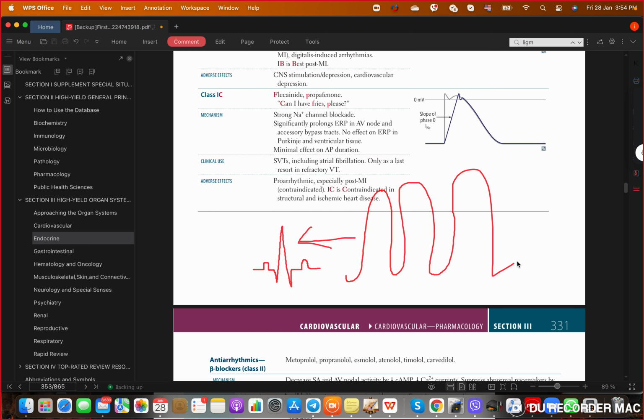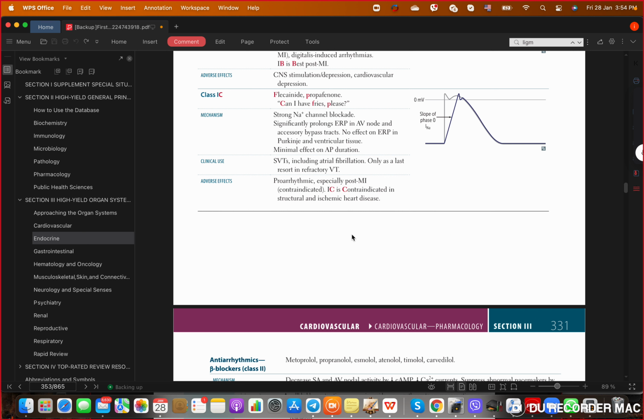Okay, Doc. And when the QT interval is prolonged, like in long QT syndrome, why do they die with ventricular tachycardia, though? Why do they have sudden cardiac death? Well, when the heart is beating so fast, can it have time to fill?